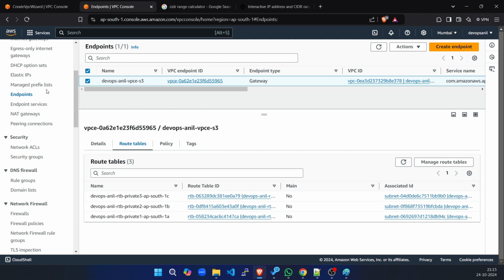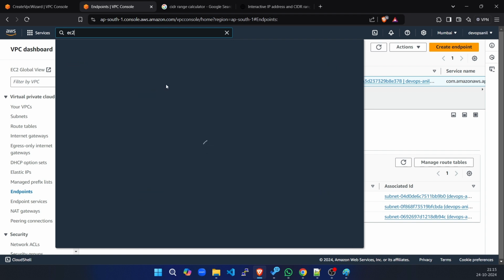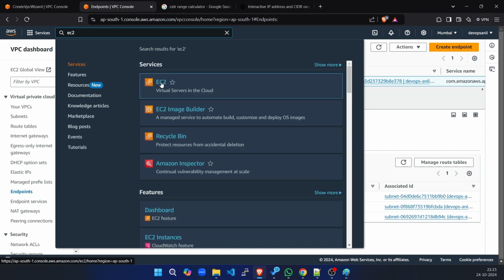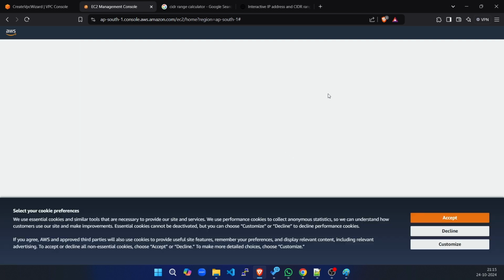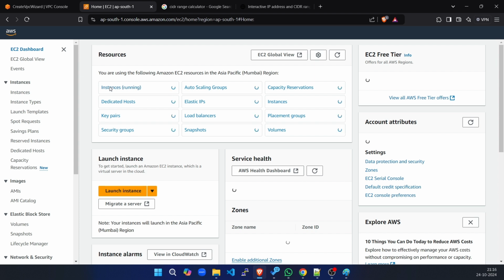Once you have created that, let me quickly create one EC2 machine on this VPC. Launch instance. Here you can notice the security group.